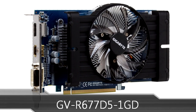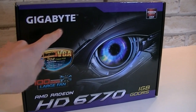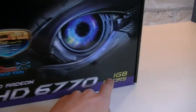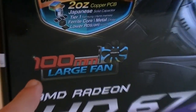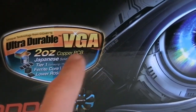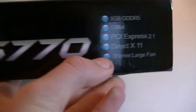This is a mainstream card from AMD. Now we'll take a look at the box — nice box as you can see. Once again I'm looking at the Gigabyte AMD Radeon HD 6770 graphics card with 1GB GDDR5 memory. Gigabyte installed a 100mm large fan to keep this card cool, and also used one of their best components here to make it ultra durable. When I turn the box around you see a big text telling you which card we're looking at, and another turn gives us more details on the specifications.